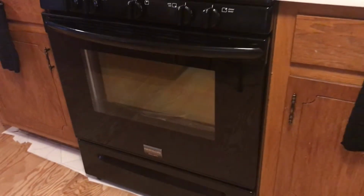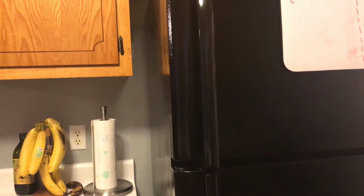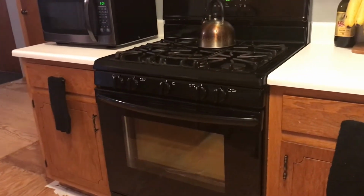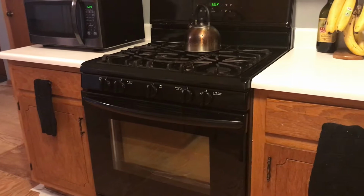Another thing, this is a gas range, and I'll have to pull that out. And what I did when I did the refrigerator yesterday, I pulled it out and pulled the floors. As you can see, I got the floors out of there, and I had some of the paint left because I didn't have a chance to paint the wall back here when I painted the kitchen a couple of years ago. So I had enough paint left to paint that back wall. And either today or tomorrow, when I pull out the stove, I'm going to paint back there and pull that floor out as well.